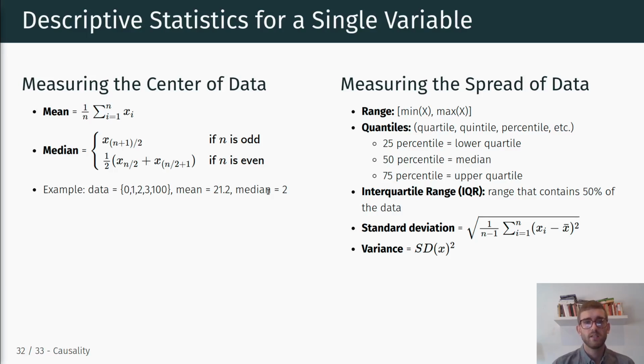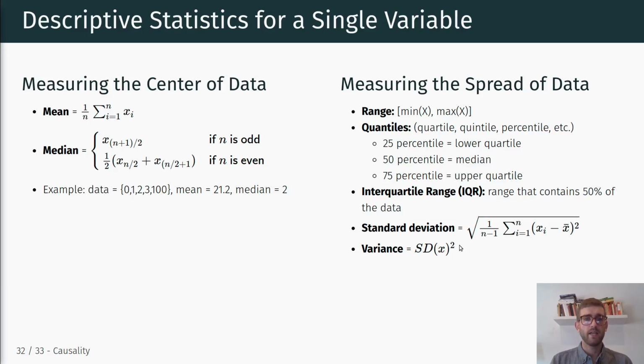The last two very important measures of spread of a single variable are the standard deviation, which is basically the root mean square of the deviation from the average. In other words, on average, how far away are data points from their mean. It's the difference between each observation and the average, squared, then summed over all observations and divided by n minus 1. Then we take the square root, and that describes the average deviation from the mean value for any given, or for average observations.